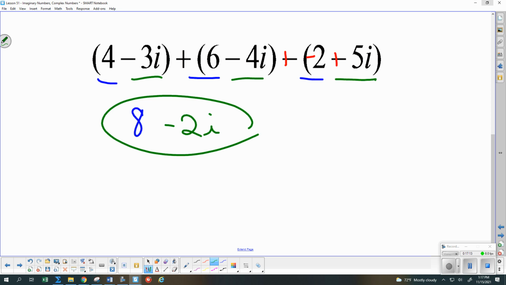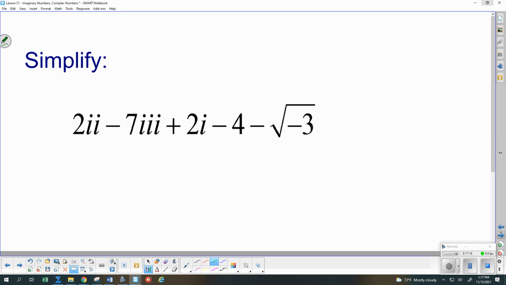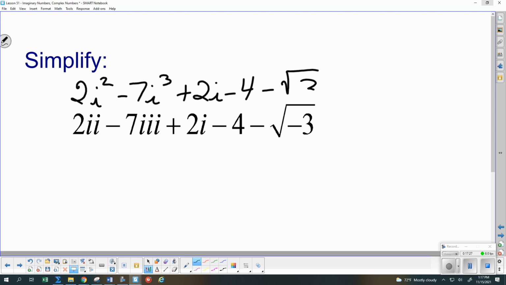One last kind of problem for today. Most of the time you will see this written as 2i squared minus 7i cubed instead of writing out those i's on those first 2 terms. This is where it's a little bit different from if it were x's. If we had x squares and x cubes in there, we'd have x squares and x cubes in our final answers. With i's, given what we just did with i squared, i cubed, and i to the 4th, if it's just an i, we keep it, but if it's a bigger exponent, we have to change it to just i or just a real number.